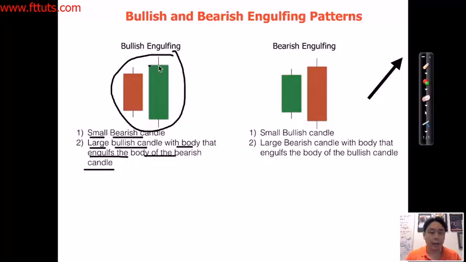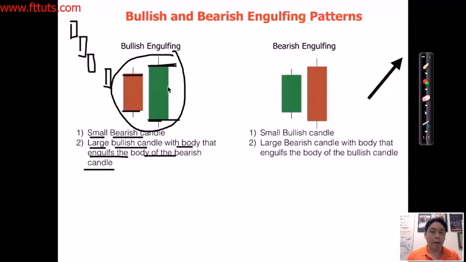So imagine this is like a mouth, right? So this mouth is able to swallow the entire piece of red meat, if you call it, right? Okay. So the bullish engulfing pattern appears at the end of a downtrend or at the end of a retracement. So what you want to see is a series of bearish candles going down. Okay. So bearish candles, and that is the last bearish candle you see, which is a small bearish candle. Okay. And then following that, you want to have a really big bullish candle that engulfs it, right?